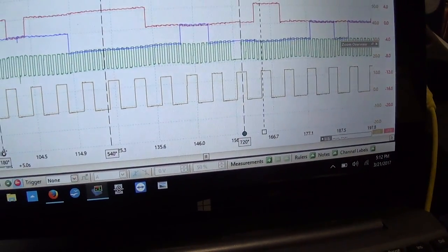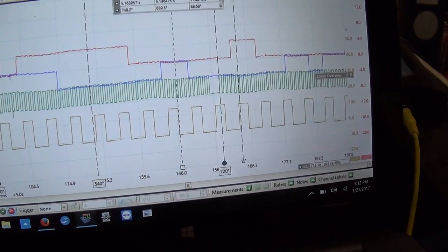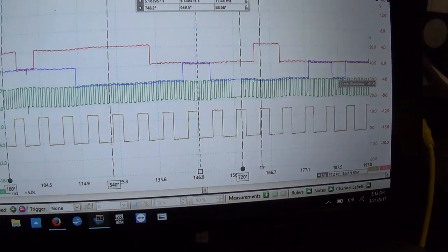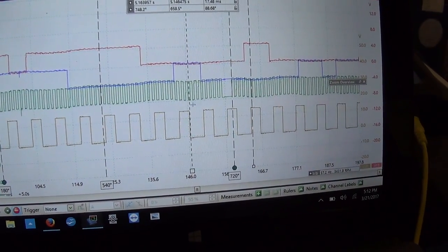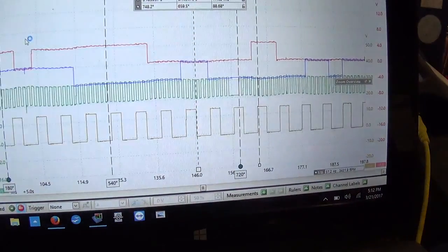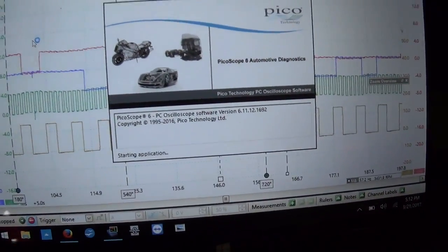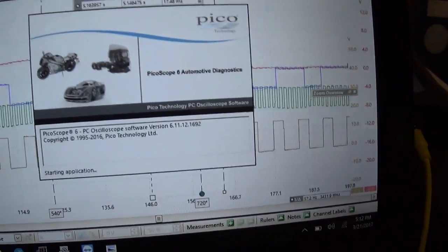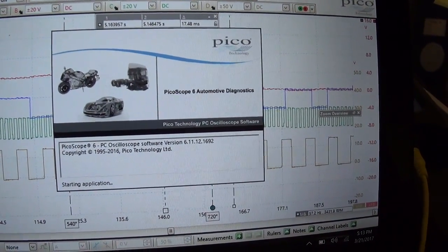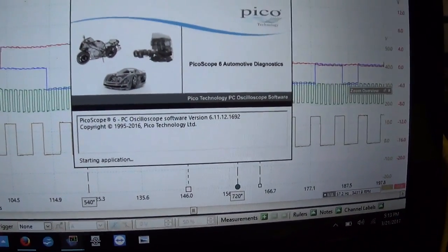So we want before and after. How many degrees did this camshaft shift after the repair? So before, if you remember, we can even look it up because I don't quite remember what it looked like before. I might have to get a cleaner waveform because if I share this, some people will make fun of me. Oh, your ground is bad. But it's okay, the car runs great now, so we can get as many waveforms as we want.